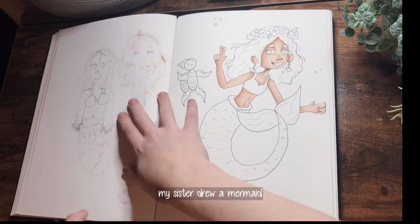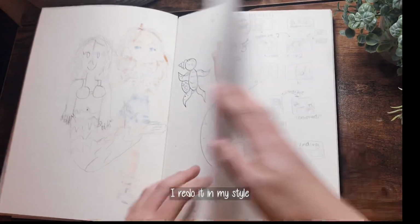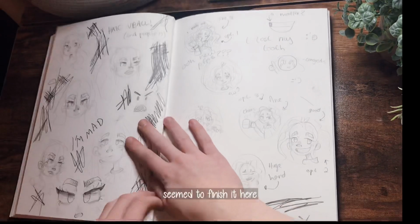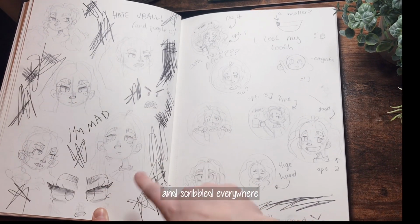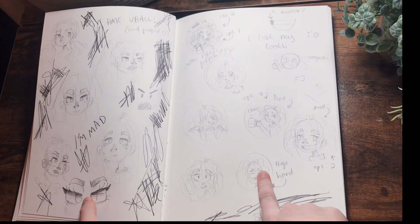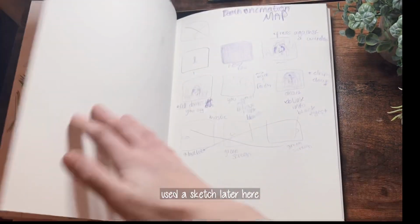On the left side, my sister drew a mermaid, and on the right side, I redrew it in my style, but I never finished. Here again, I was planning on an animatic, but I never seemed to finish it. Here, I was really mad at the time, so I took it out of my sketchbook and scribbled everywhere, which honestly helped my anger. And on the right side, I was designing some profile pictures, and I never used any of those, though I actually used a sketch later.